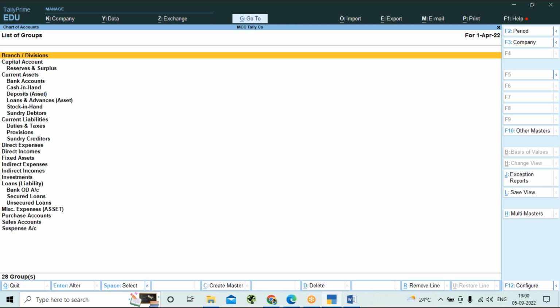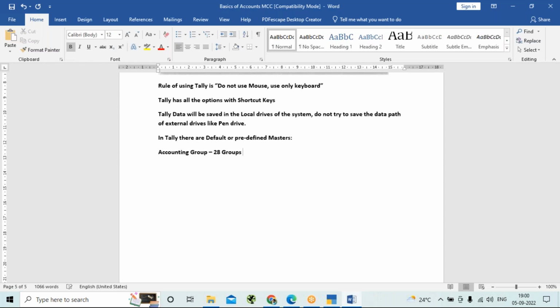Now, in these 28 groups, 15 are main or primary groups, and the other 13 are subgroups.